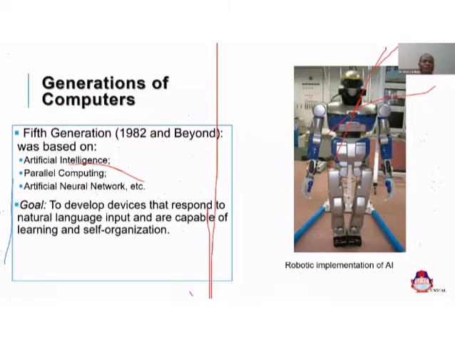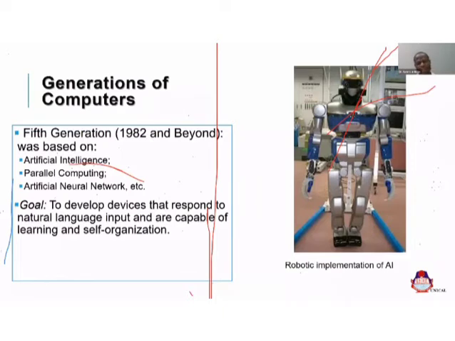Parallel computing, where you now have computers with multiple processors and are able to do several things at the same time. The 5th generation of computers was also based on artificial neural networks. The artificial neural networks is a computing arrangement in which computers are networked like the human neurons in the body. So there's a net of computers, several millions of computers communicating seamlessly so that information could be tracked and easily moved all around. So that's neural network.